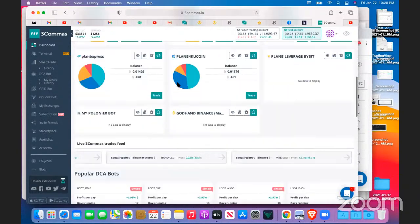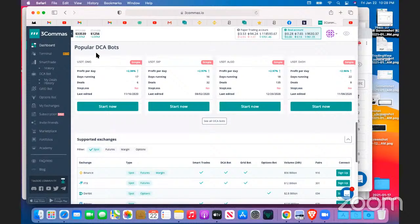See, your bot shows you this called popular DCA bots. It's showing you that there are professional traders, and you can see they don't use stop loss. I don't use stop loss. You would just be wasting your money on stop loss. Now, this is not margin trading where, of course, your account gets liquidated. With this one, worst case scenario, you buy volume and keep it. I'll be at a temporary loss, and anytime the market goes back, it sells for me. So I don't use stop loss. Using stop loss is like wasting my money, okay?